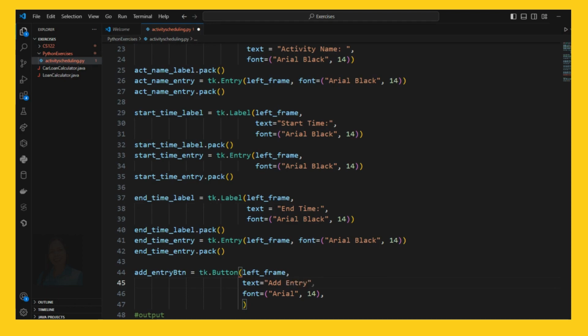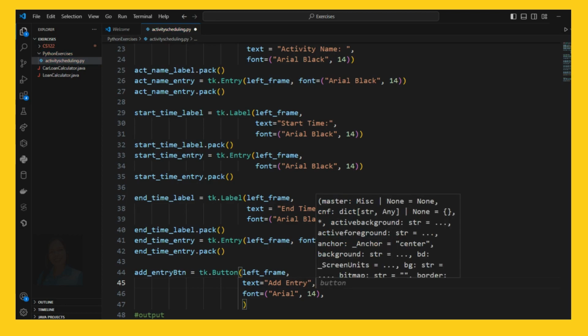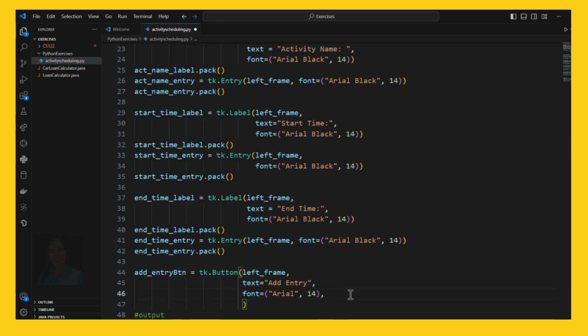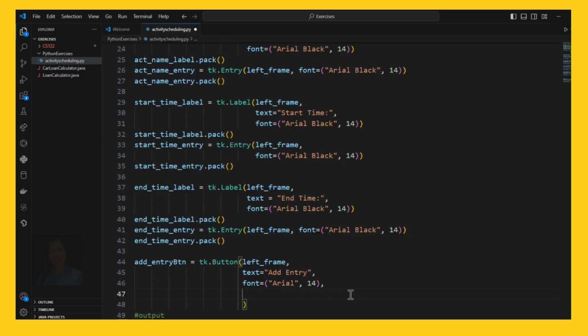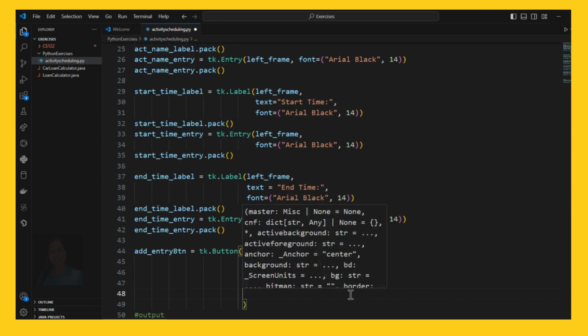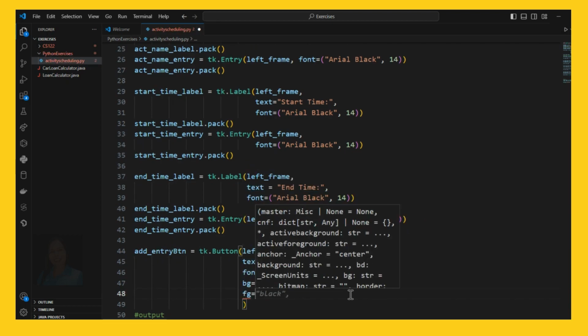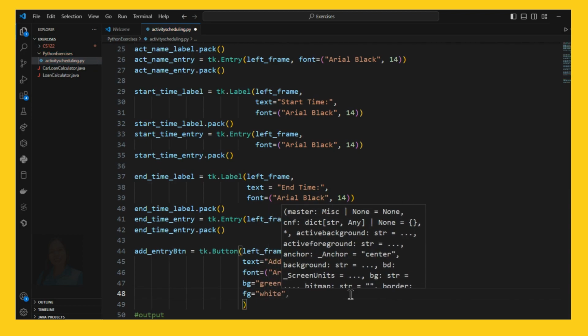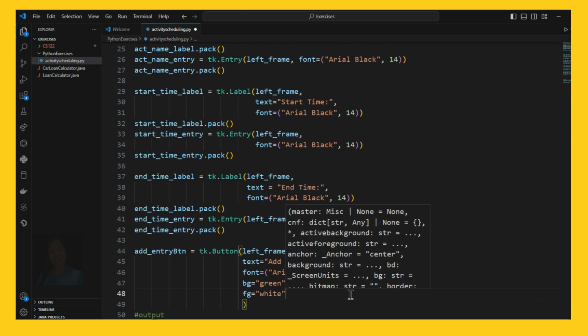After adding the font, I can set the color to green. Okay, that's green. And then obviously I will change the color FG to white. Okay, I think that's enough. I'm good now with my button.